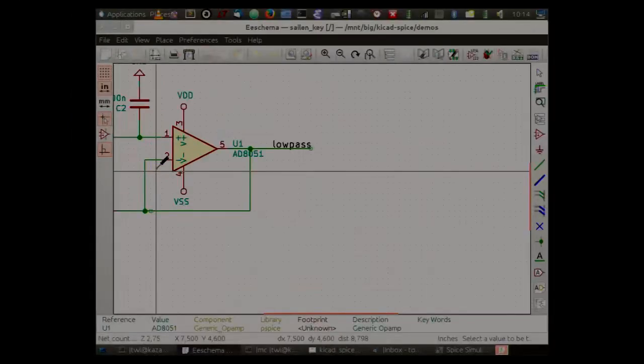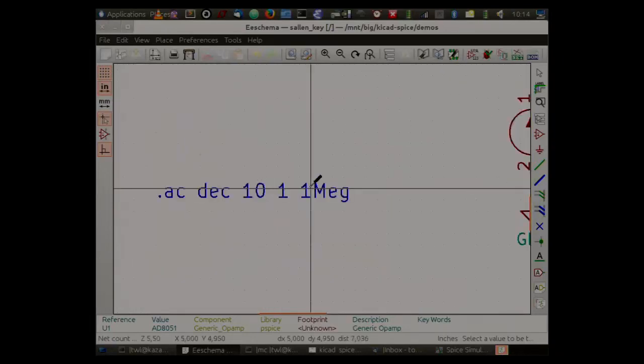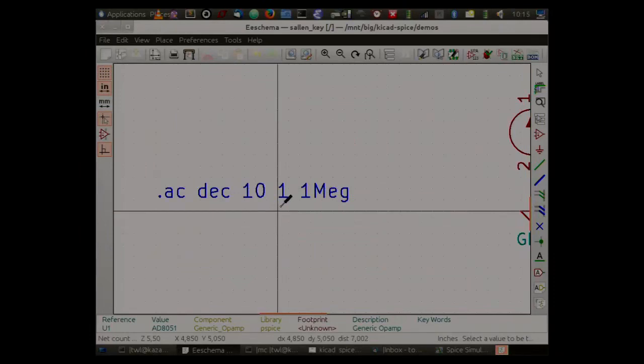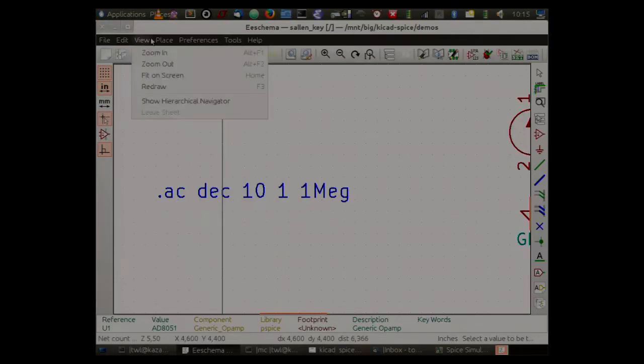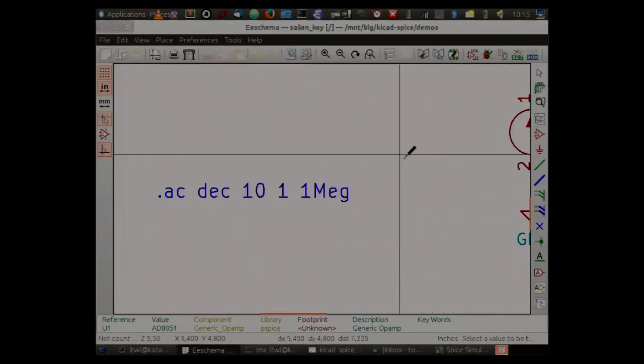Right, any questions? Can you still add the spice directly straight into the schematics? So the question was if I can add spice directives straight to the schematics. Yes, we can. In fact, we even have one here. Another question as well about that is can you export the spice netlist for archiving? Yep, you can export a spice netlist from KiCad. So it's tools, generate netlist file here. So you can use it with any external simulator.